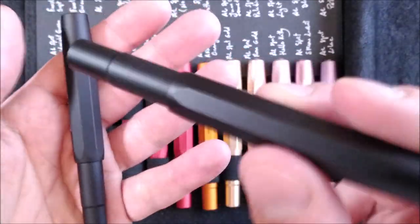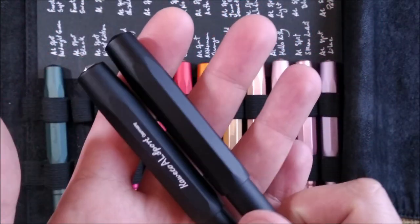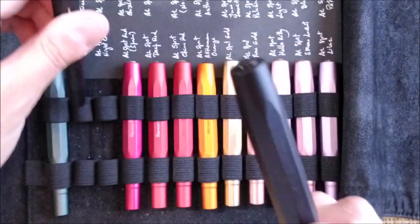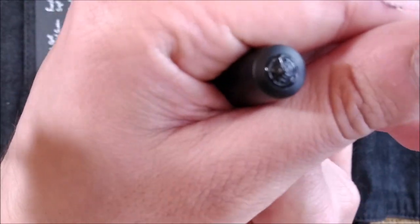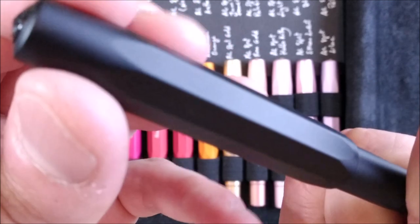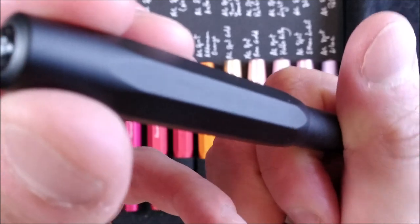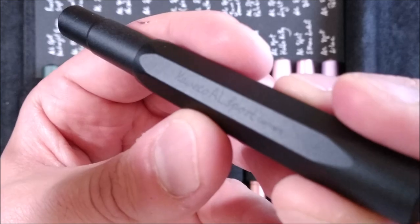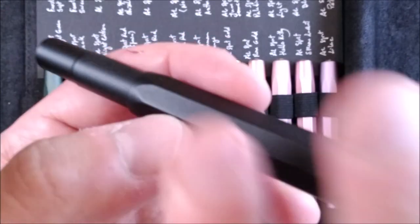And this is the Kaweco AL Sport Night Edition, which is a black AL Sport like this one, but it is more black. And why? It is more black because it has the black medallion on top of the cap. It has the engraving that says Kaweco AL Sport. Where is that? Cannot see it, but believe me, it's there because I know it's there. But it's not a blind engraving because it is flat.